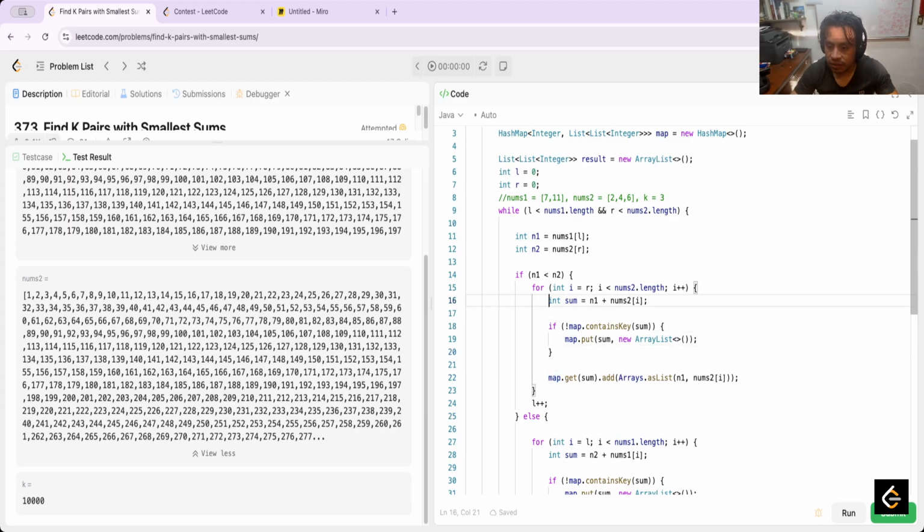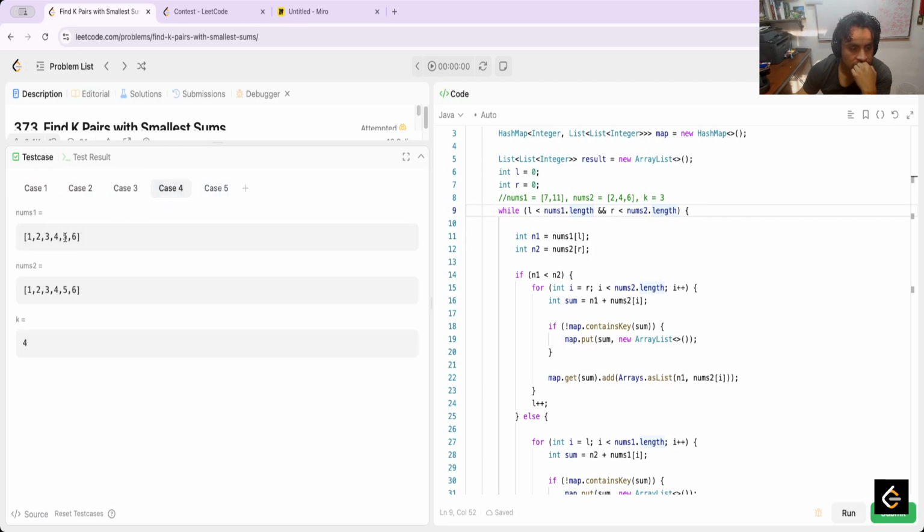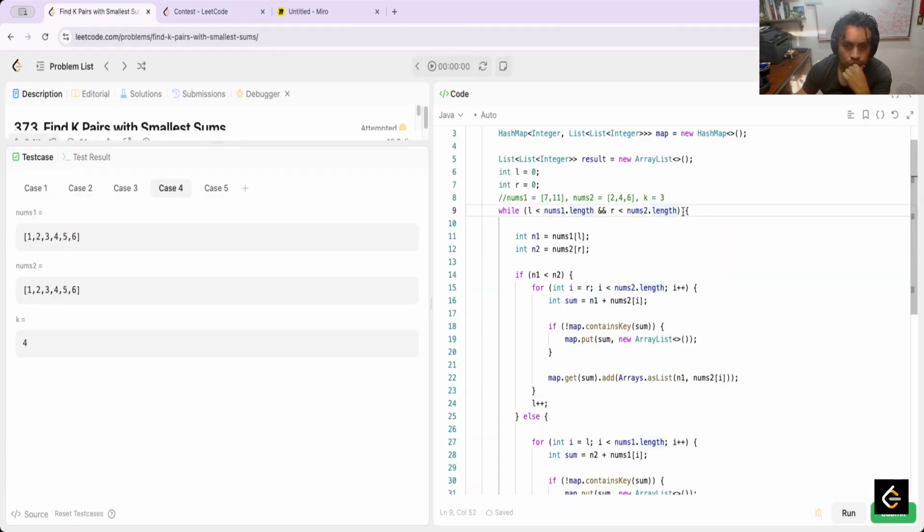Let me check. Here the map.getZoom... 1, 2, 3, 4, 5, 6, 7, and the size is this. Okay, let me check.